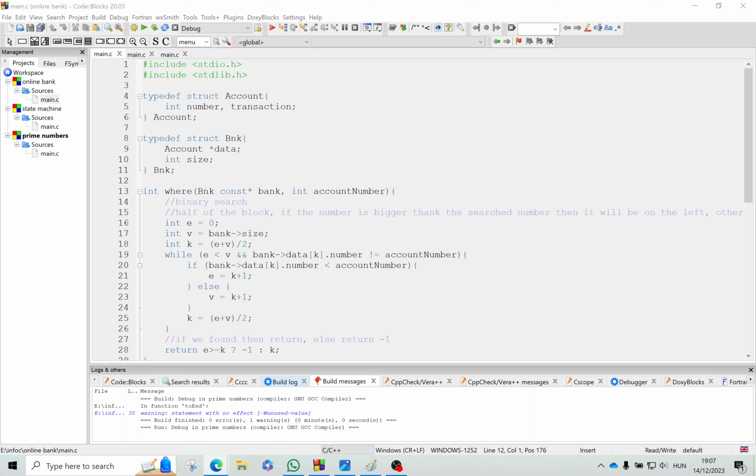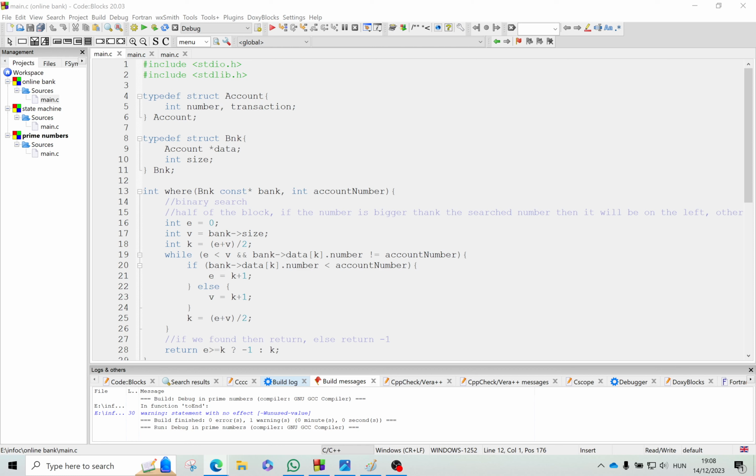Write a function that receives a container and an account number as parameters, and registers a transaction. Use the previous function to check if there is such an account number, in which case increase the number of transactions.